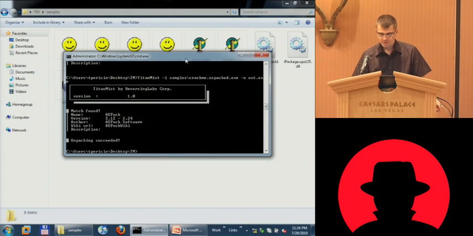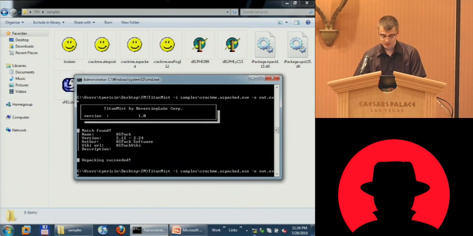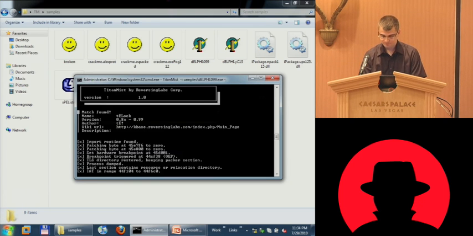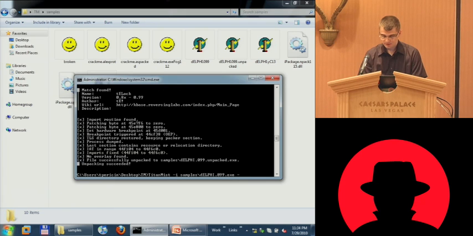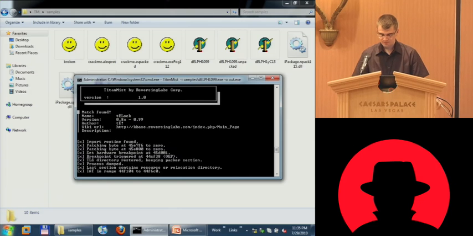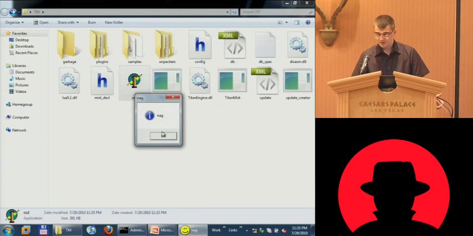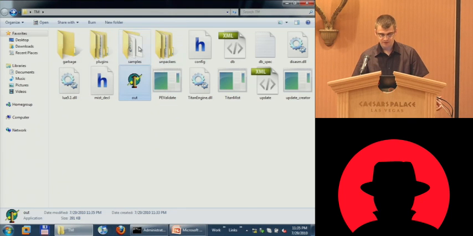We can do that as well for the tElock. For the tElock, we have a native dynamic unpacker, yes. So tElock, this is it. Wrong parameter. So identification, it gives us that it's tElock. You can go to our website to read more about it, or you can just unpack it normally. So out.exe. And it works. It's a different application. This is a Delphi application.